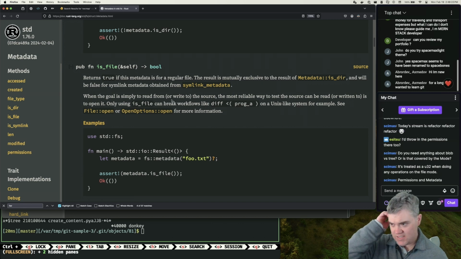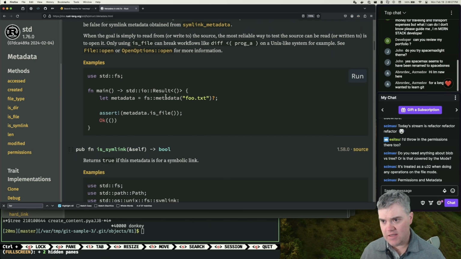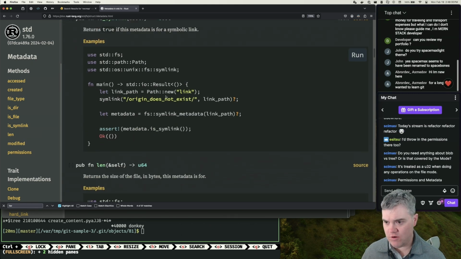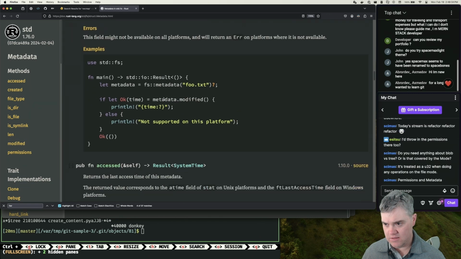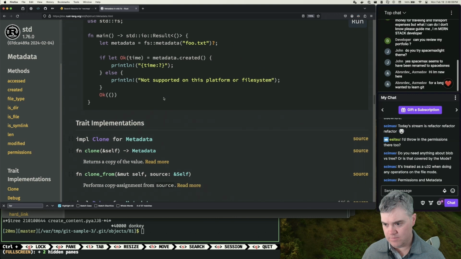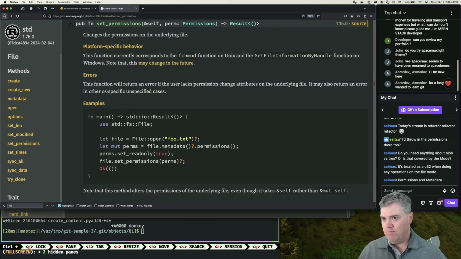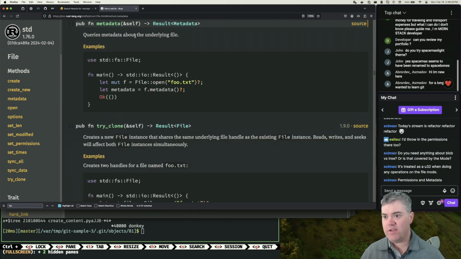Wait, no, but this is not me creating a new... this is me getting it, right? If I'm creating the file, how do I set the metadata? Yeah, wait, okay. So create queries metadata about the underlying file that was already created, but not setting the metadata.